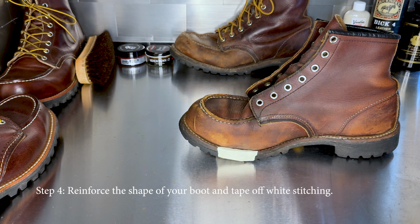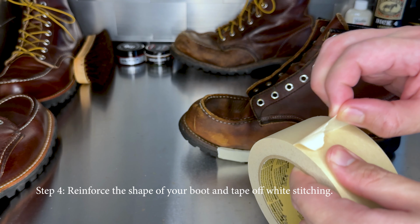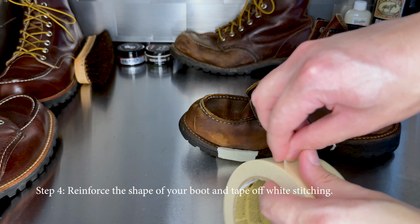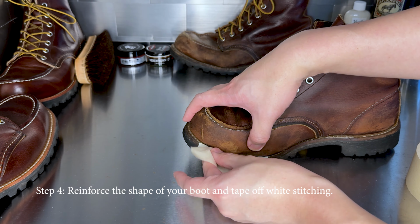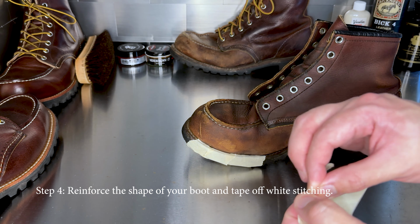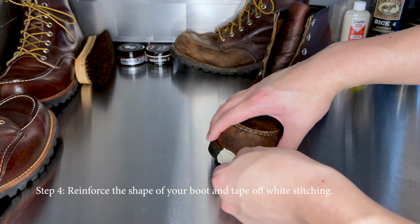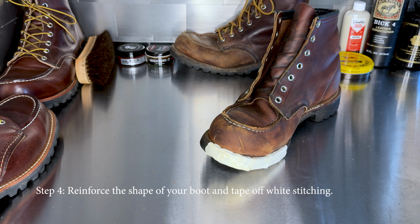So I'm stuffing just some paper into the toe and then kind of shaping it with my hand to smoothen out the toe stiffener. If your toe stiffener or any part of the boot is deformed like this, you'll find that a hair dryer and a little bit of massaging can reset the shape a little bit.